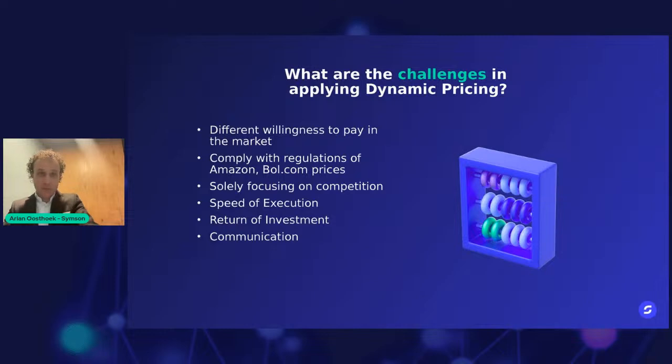Another challenge is that companies are solely focusing on the competition. This also has to do with the definition of dynamic pricing. If you're fully focusing on the competition, then you have the risk of a race to the bottom, where you're competing for the lowest price in the market, and it's actually a never-ending process. You see that more and more companies are realizing that and applying smart business rules to avoid a race to the bottom. This is why you need to take into account the demand, the supply, the margin KPIs, and also the willingness to pay, to include more factors than just competition, in order to also work on revenue and margin improvement.